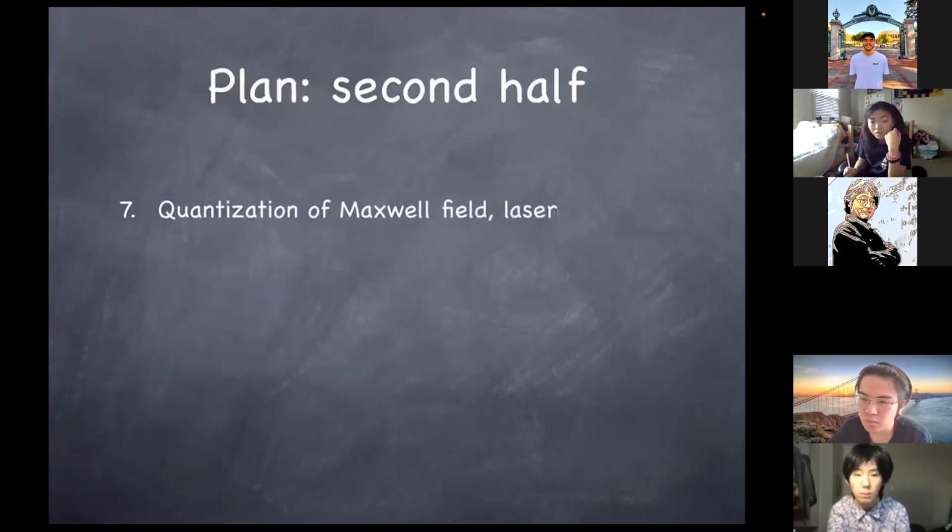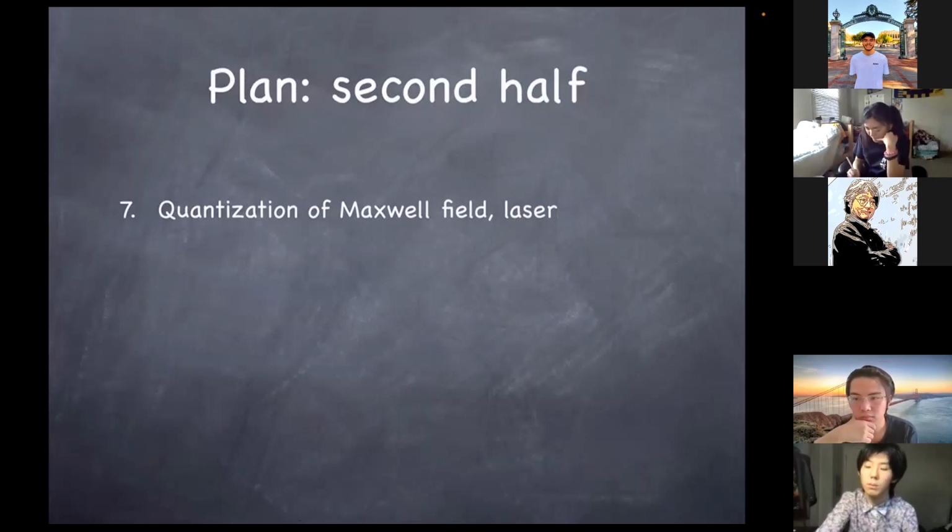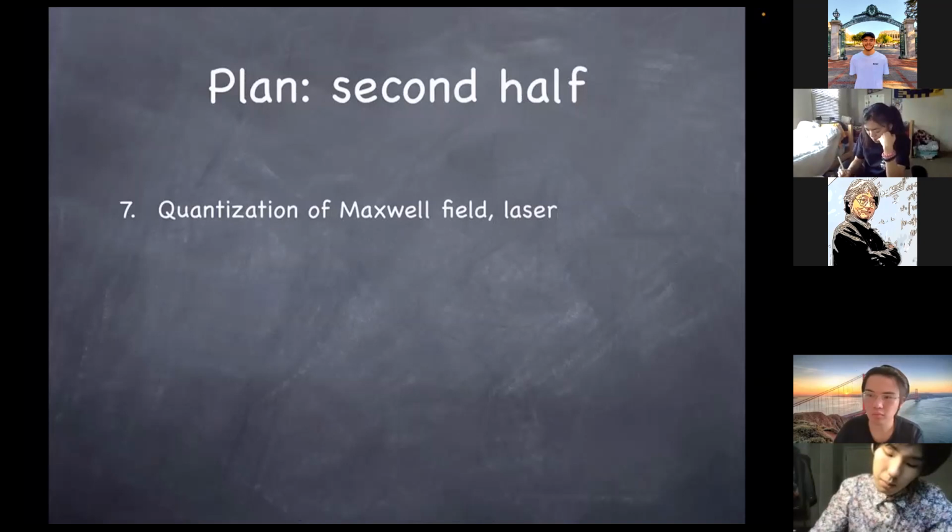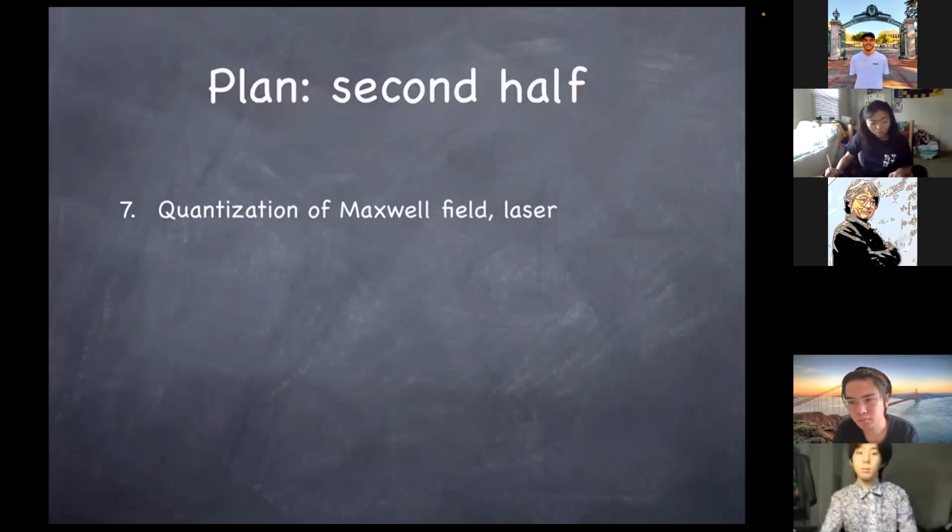Now, moving to the second half of the course this semester, we would like to unify relativity and quantum physics into relativistic quantum field theory. So we first talk about the electromagnetic field. That means we would like to quantize the Maxwell field of electromagnetism. And there it turns out that you also have the coherent state, which is nothing but a laser or classical electromagnetic field. So using QFT, you quantize the electromagnetic field and you get a photon out.